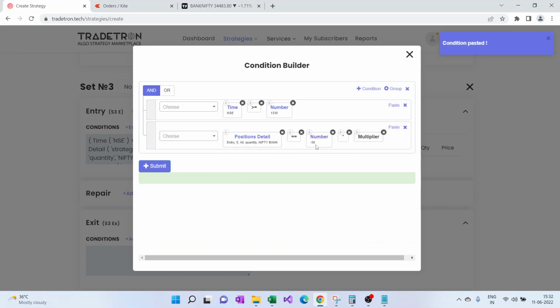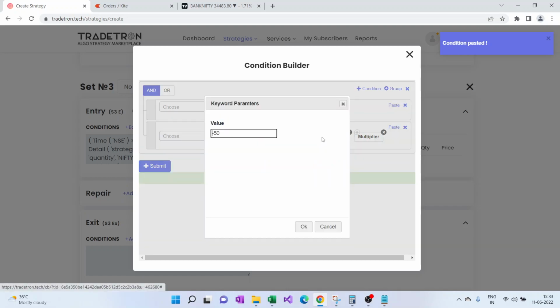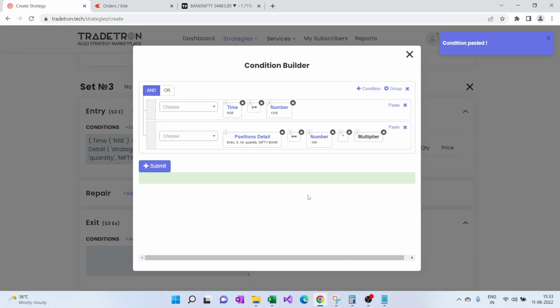Because we have sold 50, meaning 25 C and 25 P in the first set, and again 25 C and 25 P in the second set, overall we have sold 100 quantity, like minus 100. So we'll change this to minus 100 here, and into multiplier. That is the only change here.